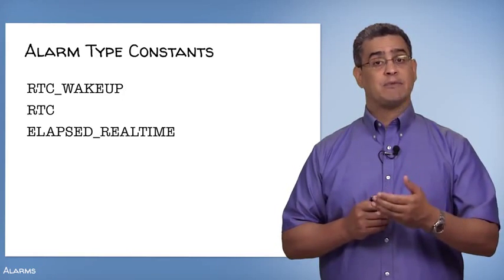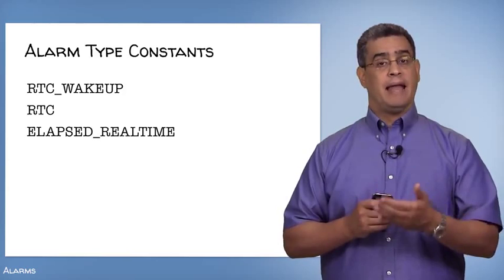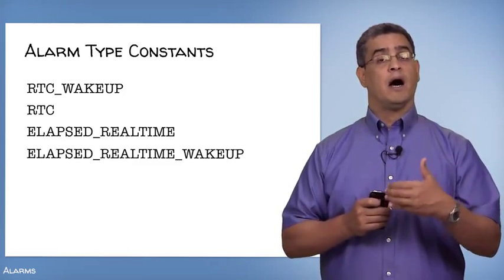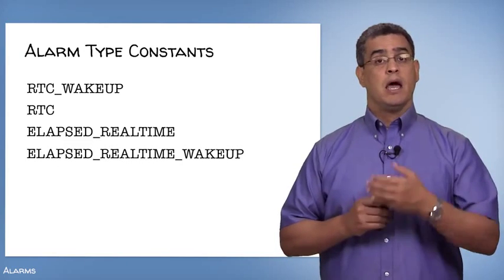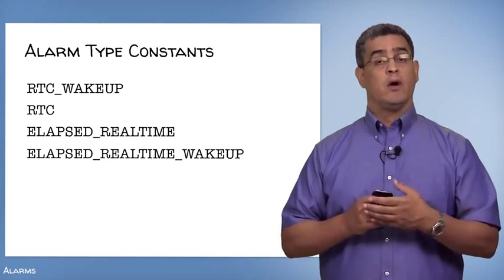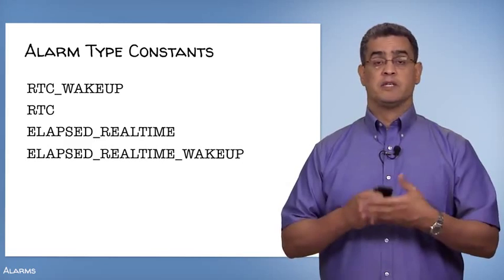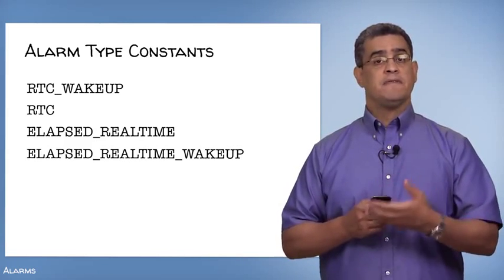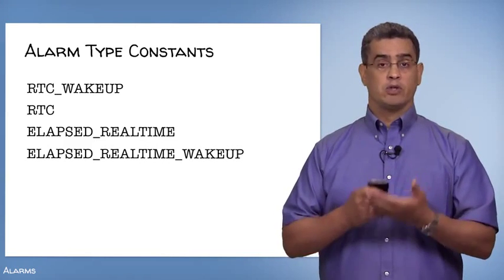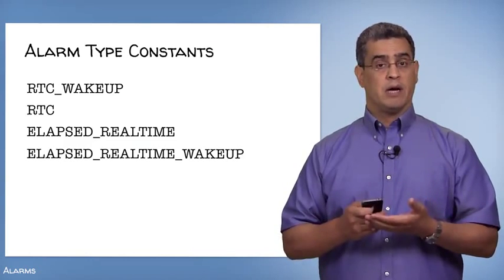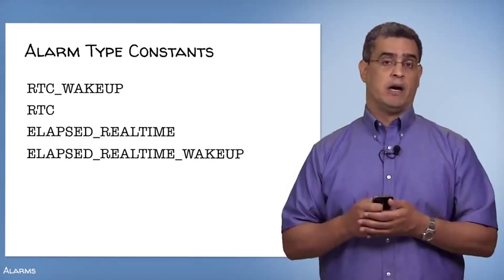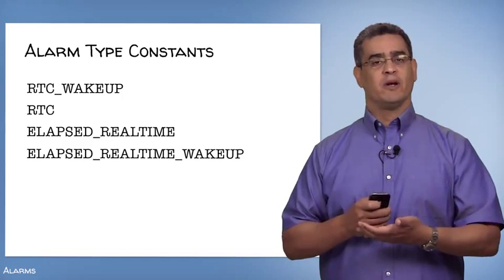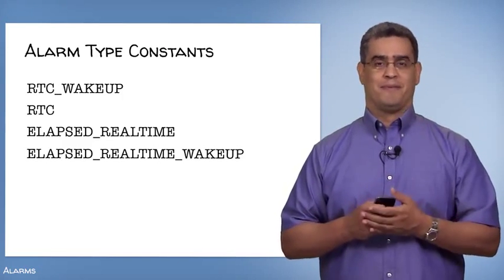And there is ELAPSED_REALTIME and ELAPSED_REALTIME_WAKEUP. For these 2 types of alarms, Android fires the alarm when the device has been up for the specified time, and if the device is sleeping when the alarm goes off, it will not be woken up with ELAPSED_REALTIME. It will be woken up with ELAPSED_REALTIME_WAKEUP.